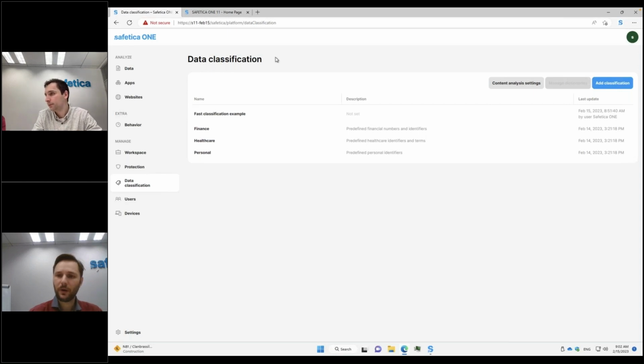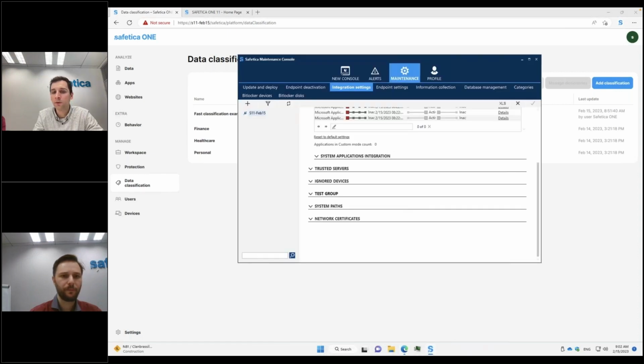I think we're running out of time. Maybe one more question. What about the FortiGate integration in version 11? FortiGate integration and also other integrations are not available. It also disappeared from the desktop console because it's currently broken. The configuration doesn't work with new database tables. We simply need to fix it.